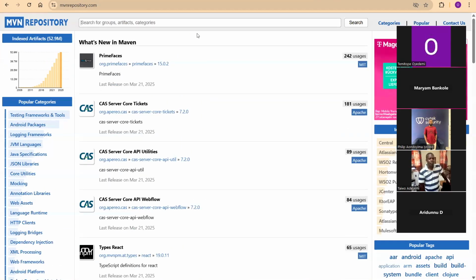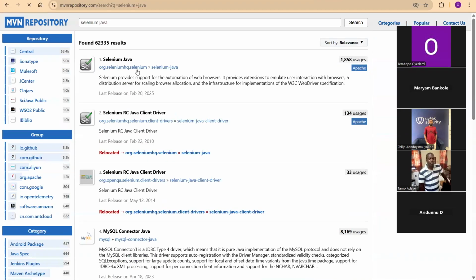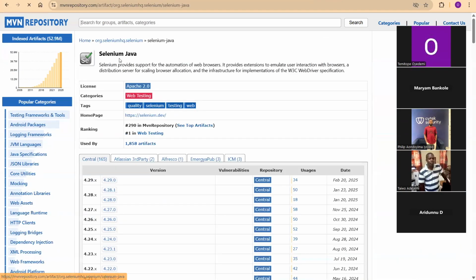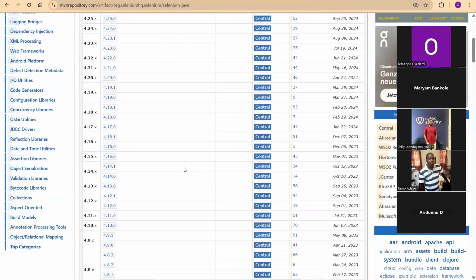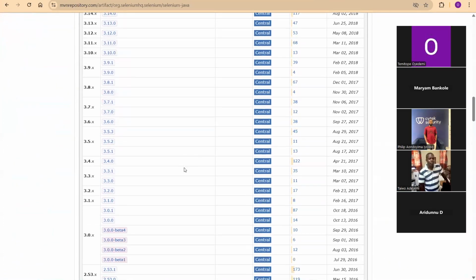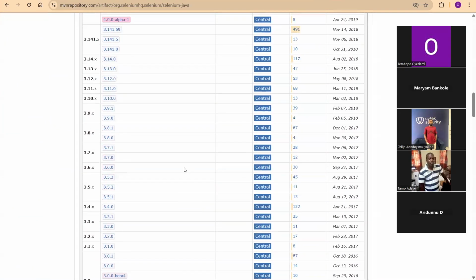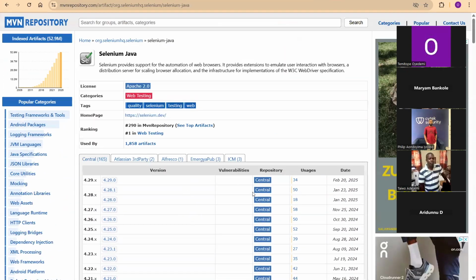So here is what we call MVN repository. We can look for our Selenium Java here. You can see we have Selenium Java directly, which we want as a dependency, right? So pick the latest and make sure it has some usages already.